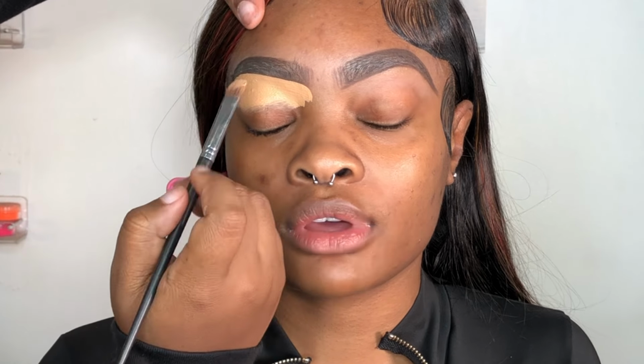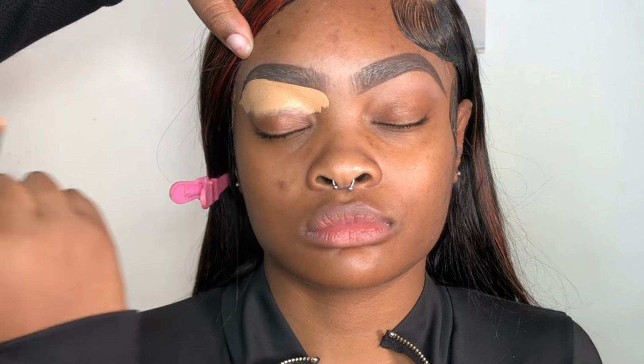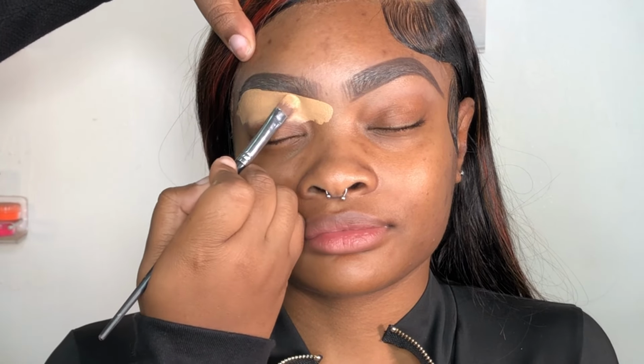One of my favorite pencils is the Chocolate Mousse shade from Morphe. They have one of the best eyebrow pencils ever. I love them so much. And right now I'm going in with my M173 from Morphe. And I love this flat brush.